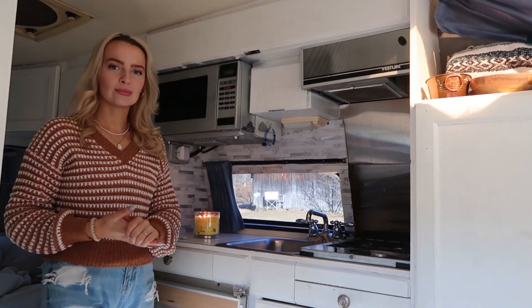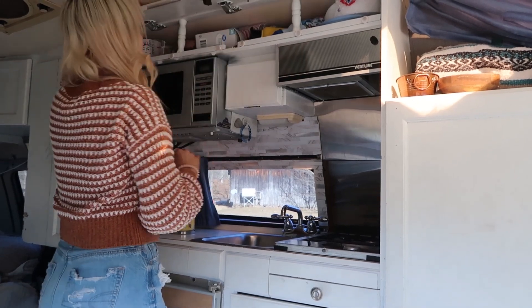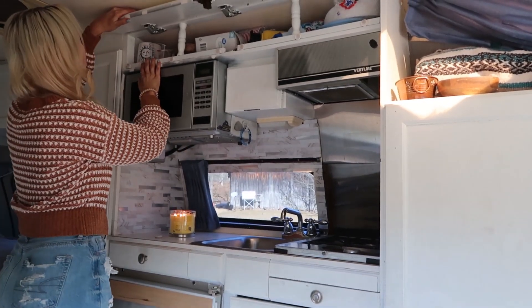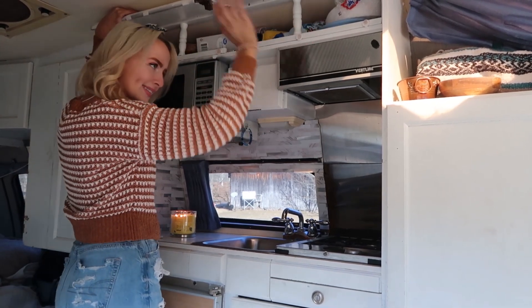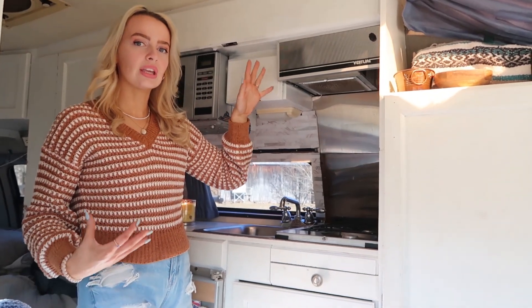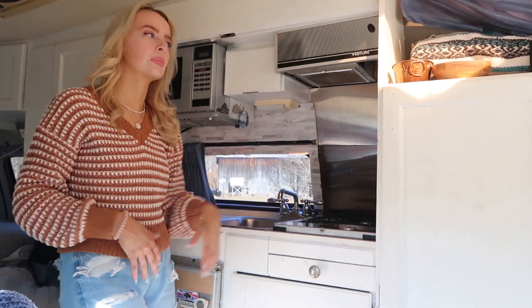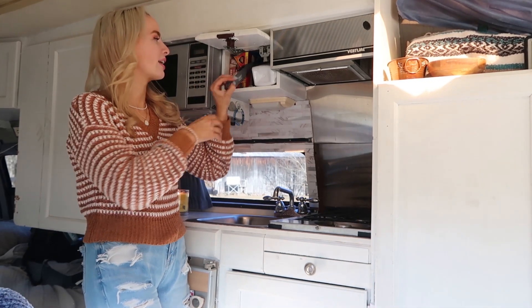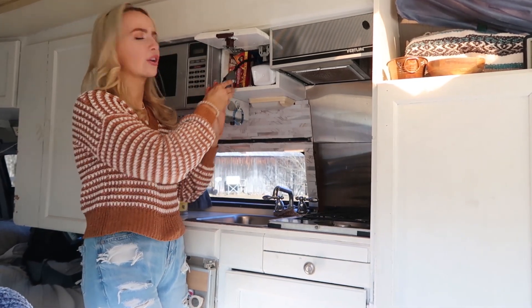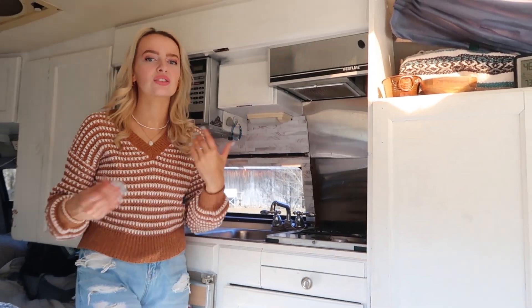Here is the microwave — it's pretty small. I have my plates up here, mugs for all my coffee, forks, bowls, plastic stuff. Anytime I'm cooking and it starts to smoke I just turn my vent on and it goes up from there. This is kind of like my fire drawer — anytime I'm doing fires I have a lighter in here with some fire starters, and in the back I have cotton balls and little things to start fires with.